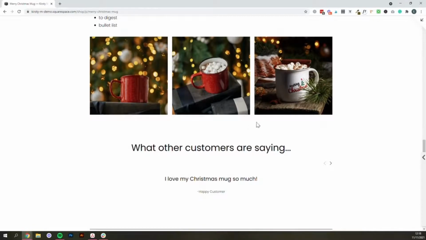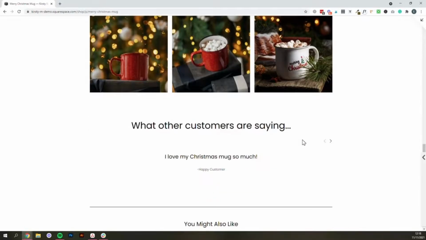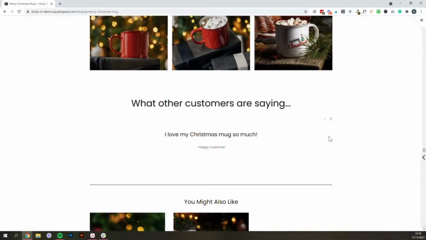Reviews are always really helpful. They help a customer connect with the product and think, oh, somebody else loves it too. Similarly to reviews, images from your customers of them using the product or of it sitting within their house, wearing it, whatever it may be, those types of images are also really great at allowing a customer who's not yet bought from you to imagine how they might use the product or see the product within an actual environment rather than just your stylized setting.